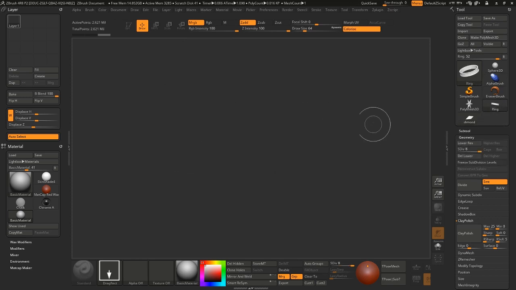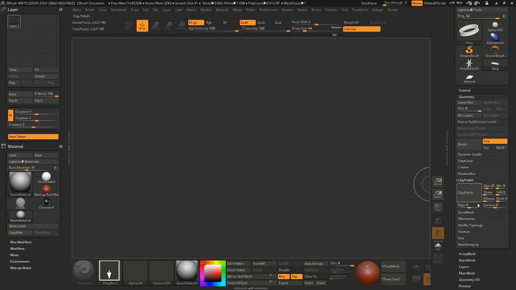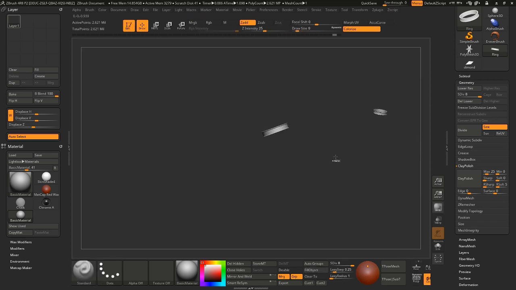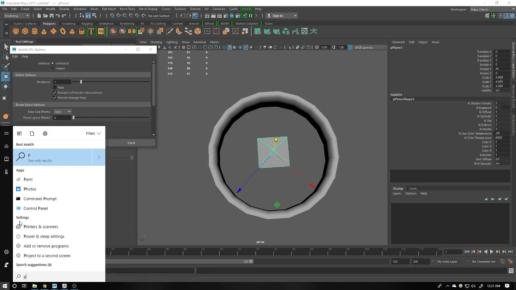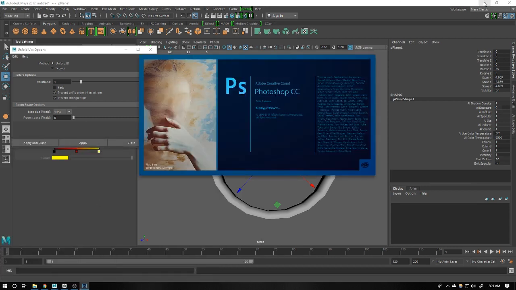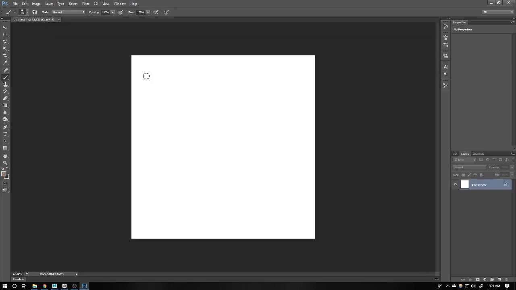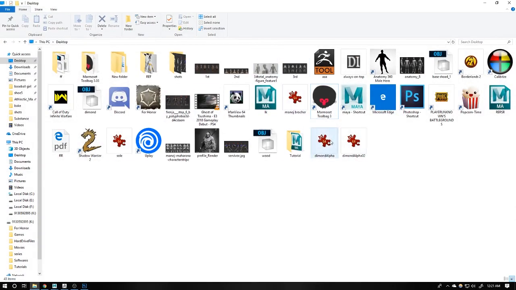Okay, so now comes the applying part, the pattern. You can check your seamless pattern in two ways. You can check it in Photoshop and you can check it in ZBrush. I will talk about Photoshop first, then I'm coming to the ZBrush option. Okay, so you have to open Photoshop. If you want to check your alpha in tiling, then you have to open that. Where is that alpha? Here it is.